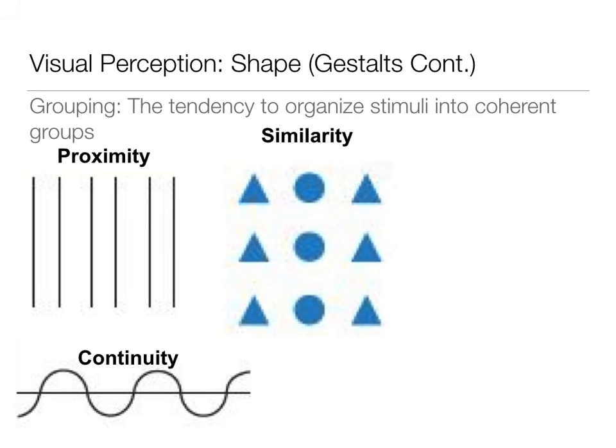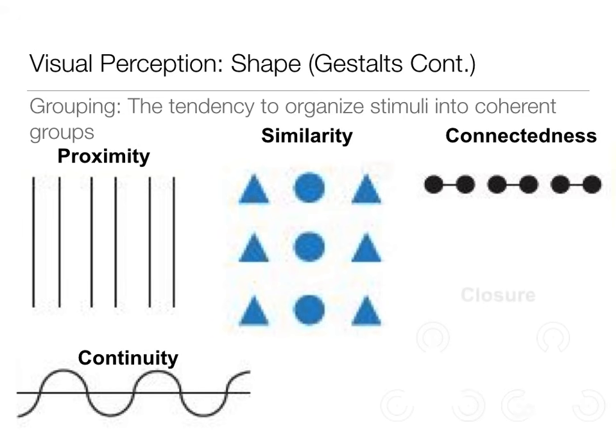These are all ways that your brain wants to perceive things. This is that top-down processing. So again, you're more likely to see a squiggle line with a straight line through it than you are to see a series of half circles just butted up against each other. Another one that we use is connectedness. You're more likely to see 3 barbells here than you are to see 6 dots and 3 lines because there's this connectedness between them. And the last one is closure.